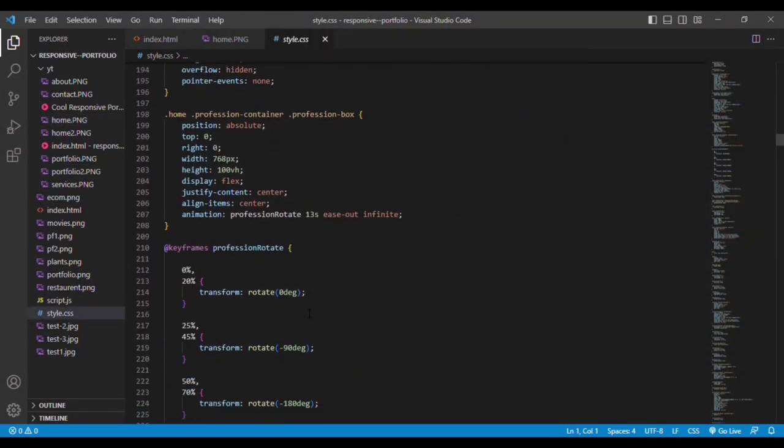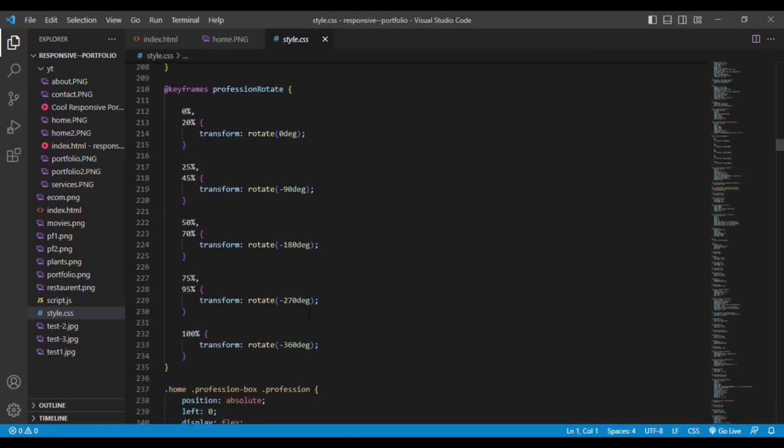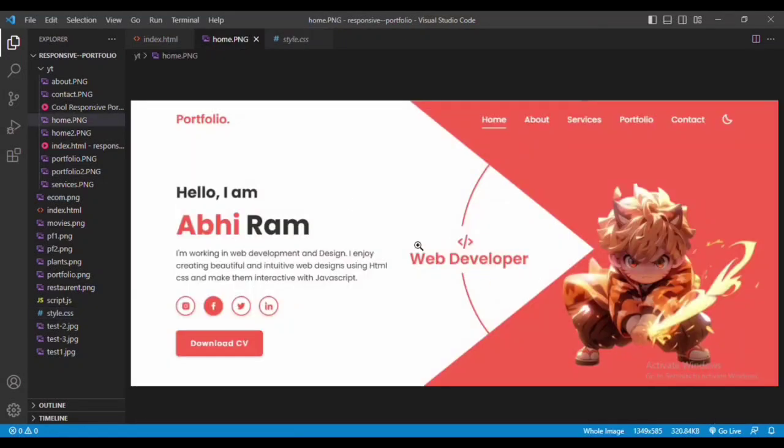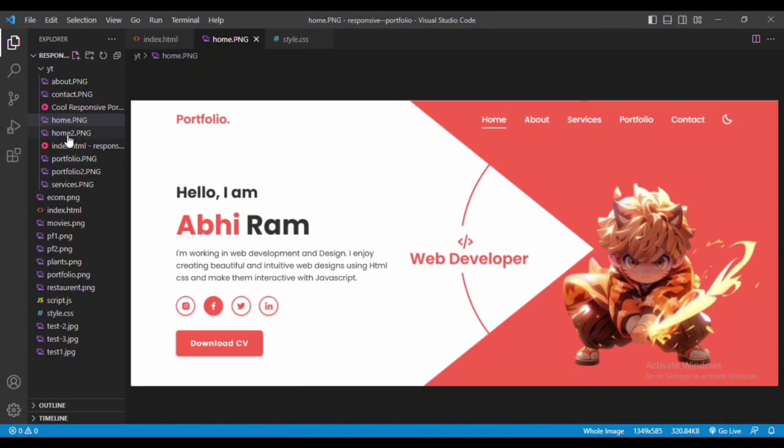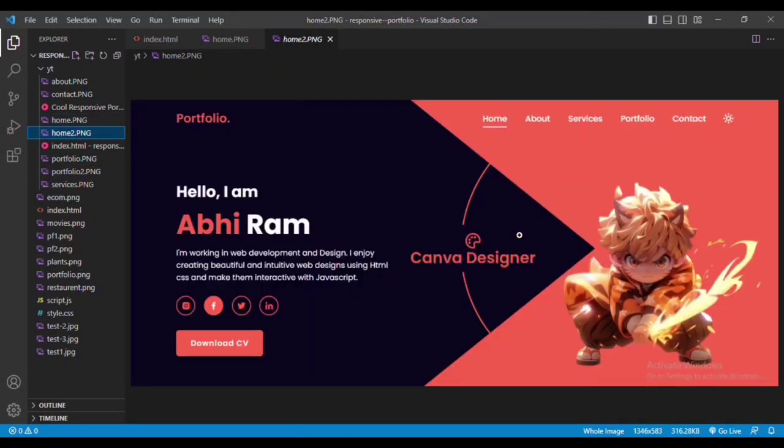By using the keyframes, as I told you, from 0 to 20% it will stay the same way. Like right now it is showing web developer, so it will stay similar. Then when it moves from 25 to 45%, it will rotate 90 degrees. You can see here there is Canva design.